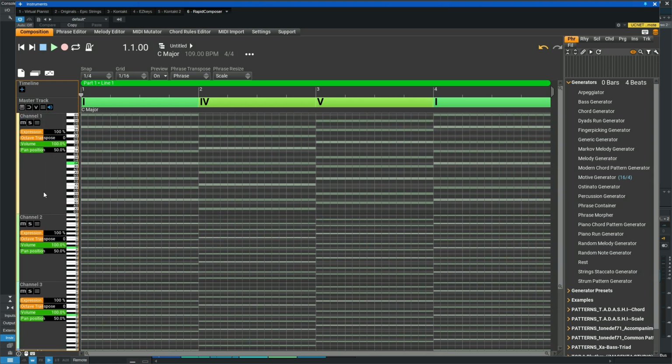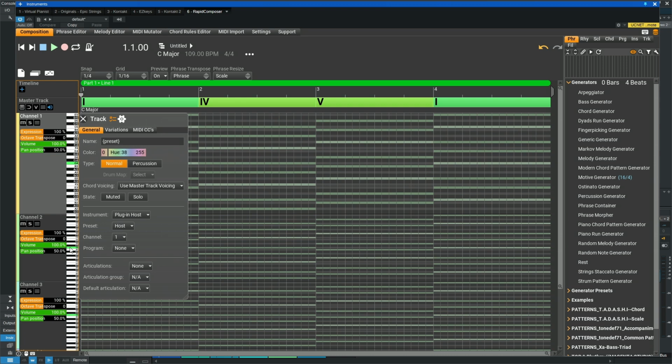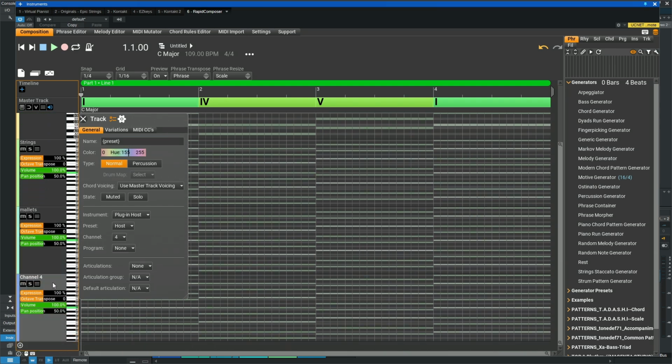And since this is being used as a plugin, if I right click, you'll see that each channel has its own output channel. So it's actually going to trigger different libraries that I have inside of Studio One. We're going to name this one to be my chords. The next one is going to be my strings. And then this one, I believe, will be mallets. And we might have time, we might not, to do bass. Okay.